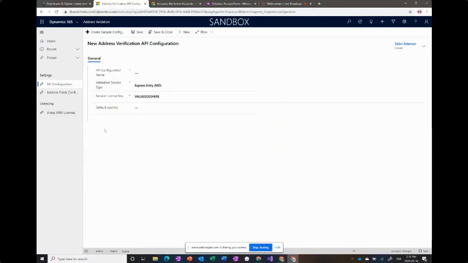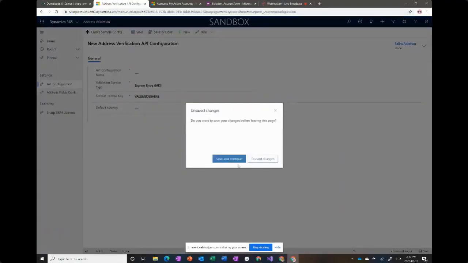So if in your organization, for example, most of the addresses you're trying to validate are going to be U.S. addresses, then you would select United States as your default country. And if you're more of an international company, then you wouldn't select anything here, and you would let the users select for themselves. So that would be the first step here.